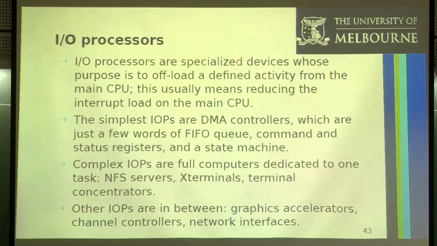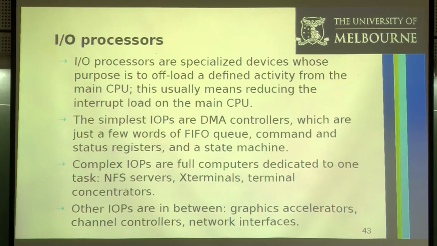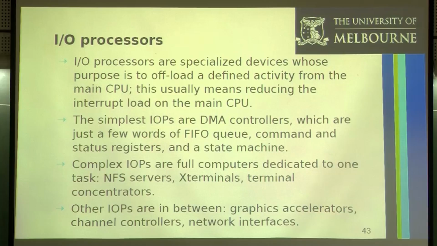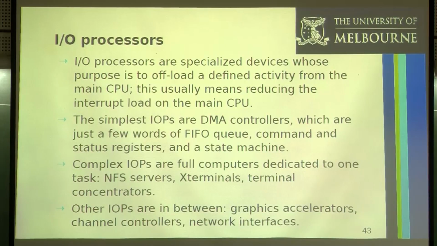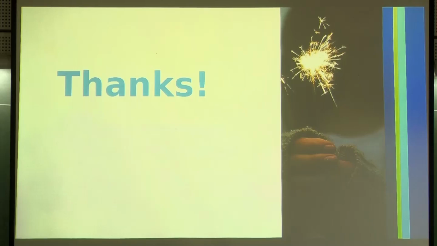And there's this last slide on I/O processors. Ultimately, if you've got a lot of I/O, you end up with computers that are dedicated just to transferring data around the place. That's all they do. They just transfer data, whole processors. A graphics card is actually an example of an I/O processor that's transferring data from the computer to the screen. It's just dedicated for I/O, and the same thing with storage and so on. So it's kind of the end of the background material. If there are any questions.